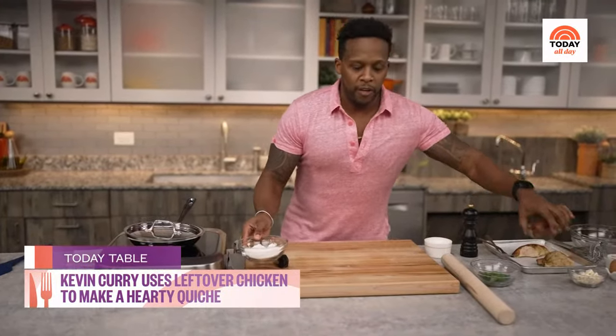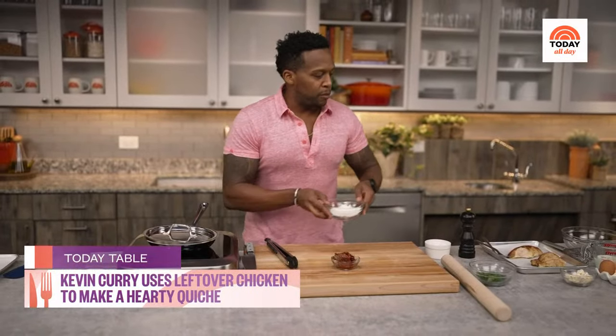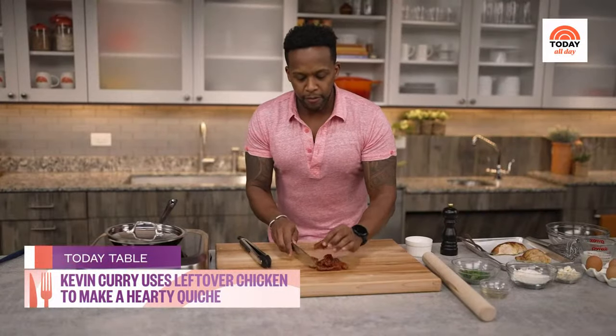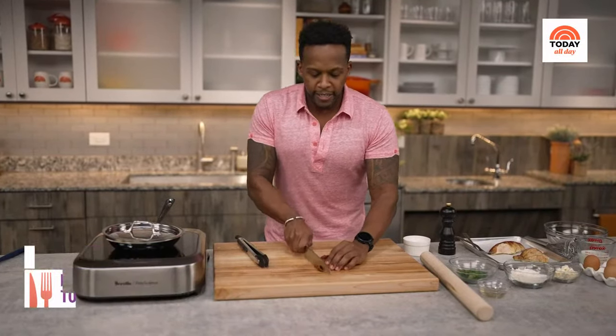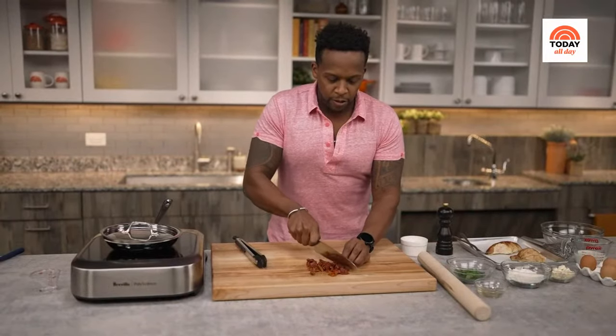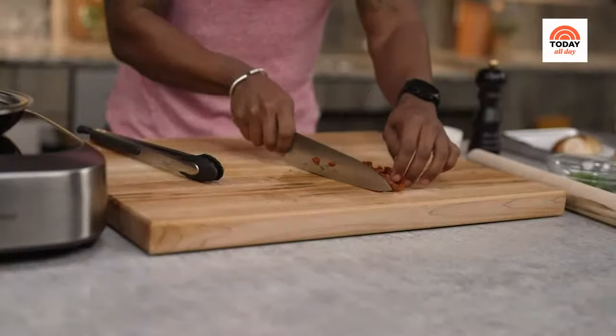Move on to the other star, the sun-dried tomatoes. All right, we're gonna stack our tomatoes together. Just take a knife. We're just gonna dice them. Look at all this goodness. And they're very fragrant too.